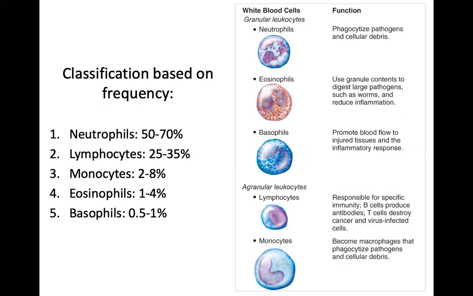Now, each of these categories of white blood cells have a very specific function inside our body. So briefly looking at some of these functions, neutrophils are responsible for eating up or phagocytosing pathogens or infecting agents or cellular debris. So simply put, they're going to eat up any foreign material and chop it to little pieces.